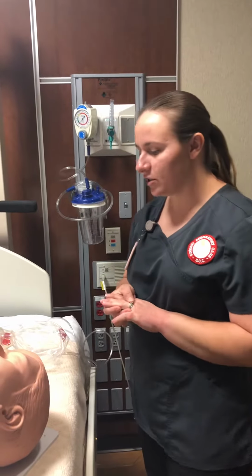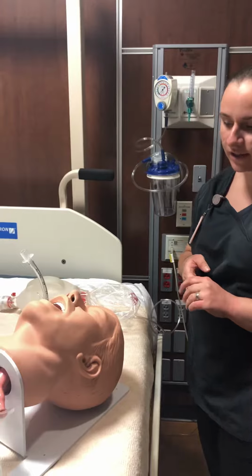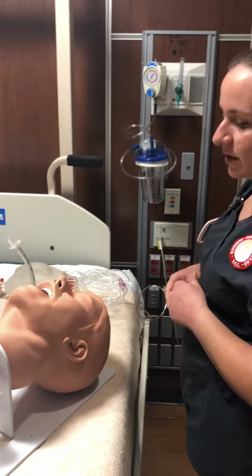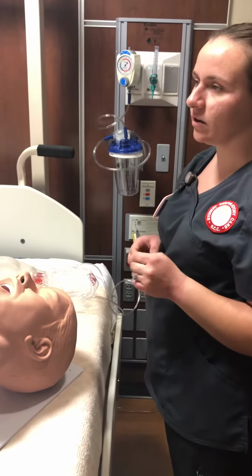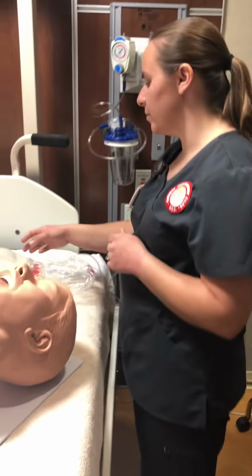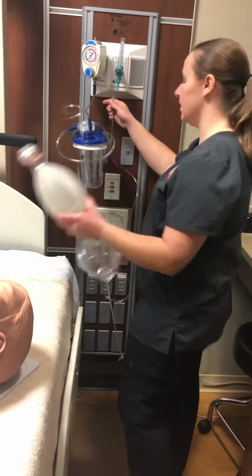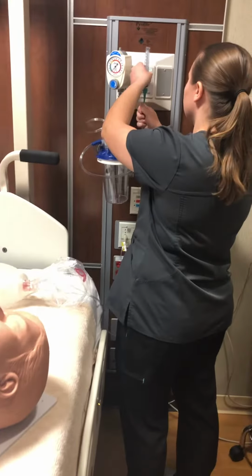Alright, so today I'm going to do a manual ventilation on a patient that has an ET tube in place. I'm going to assess the patient if they're already on a manual ventilator, and I need to use an ambu bag. I need to get the ambu bag ready and connect it to the oxygen source.